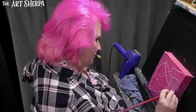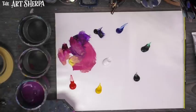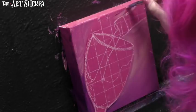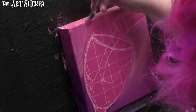Blendy, blendy, blend. The other thing that is nice is to rinse out every once in a while so you're not carrying too much pigment into the areas that you're trying to blend. And again, you can paint around the sides. If you have sides to paint around.